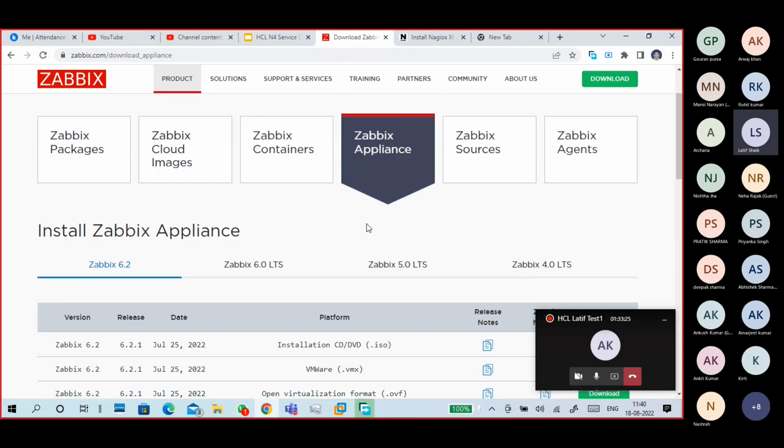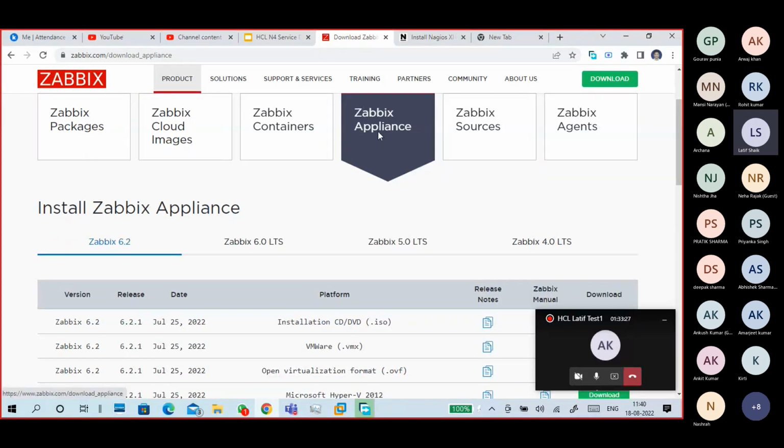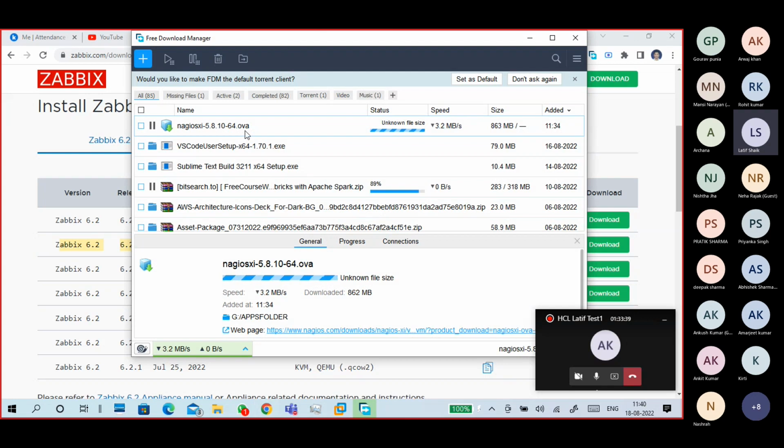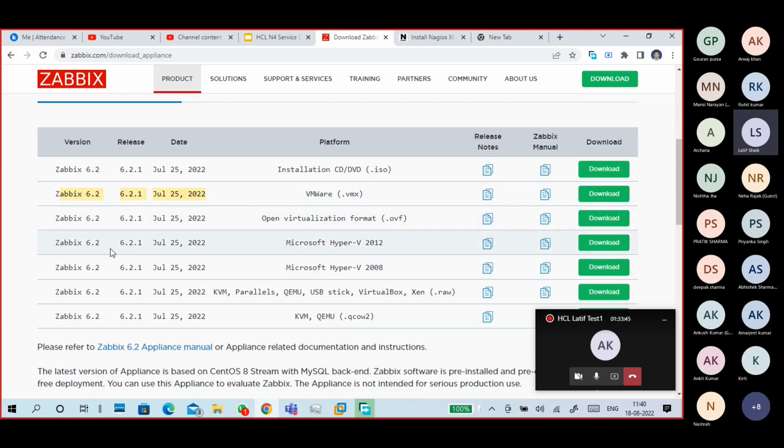This is Zabbix appliances, not application. See the spelling. Appliance means something very simple. It is like downloading a virtual machine image directly, pre-installed. You can download it as an open virtualization format like .ovf or OVA.